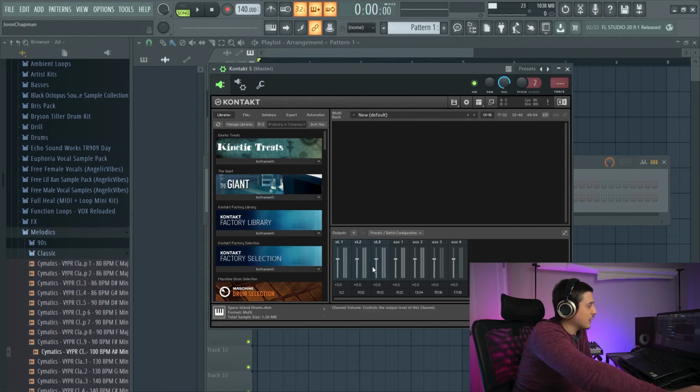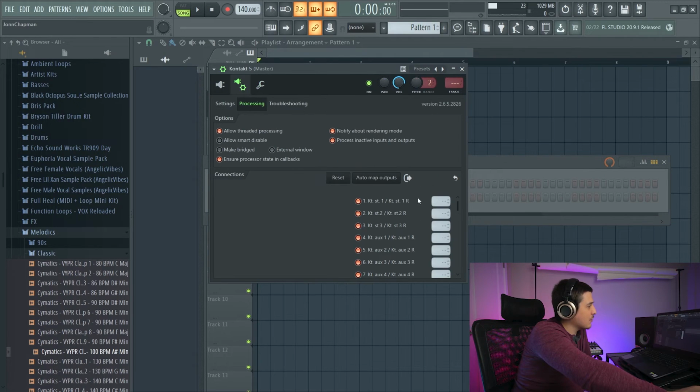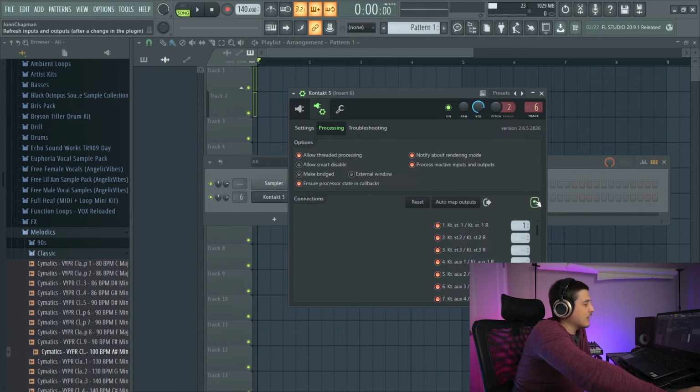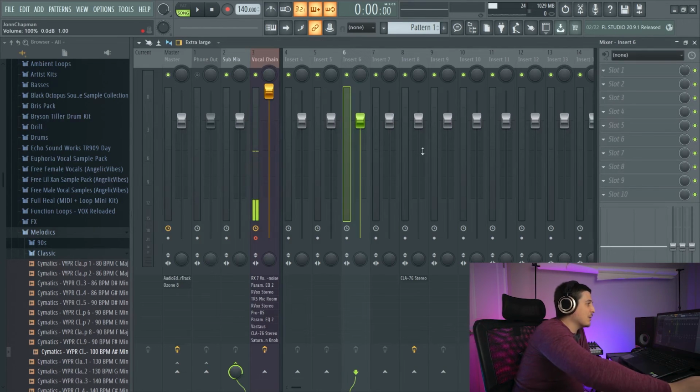outputs in here. I haven't really done it with Contact. Contact, last time I tried, was being kind of a struggle. But this is really cool for something like Battery. If you have Battery, you can do every kick and every clap and everything to its own mixer channel. It's freaking sick. So if I put this to 6 and I put this to 1, for example, then this would actually be 7. 2 would actually be 8. 3 would actually be 9. And when I'm saying that, I mean mixer channels.